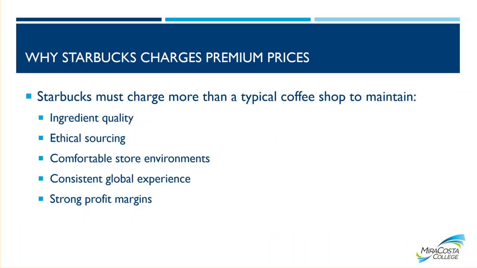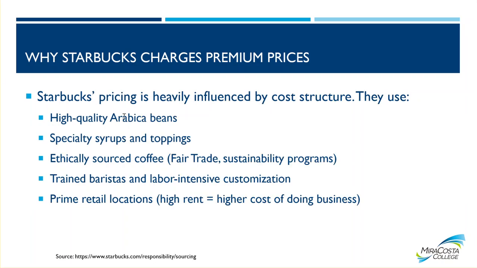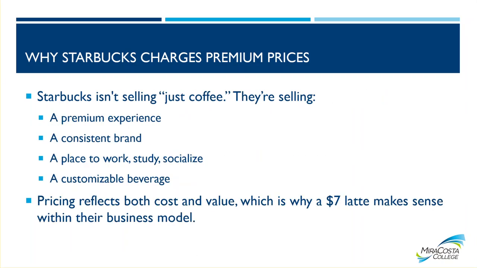The picture again. Why Starbucks charges premium prices. Starbucks must charge more than a typical coffee shop to maintain ingredient quality, ethical sourcing, comfortable store environments, consistent global experience, and strong profit margins. So kind of the same as this slide here. Starbucks isn't selling just coffee, though. They're selling a premium experience, a consistent brand, a place to work, study, socialize, a customizable beverage. Pricing reflects both cost and value, which is why a $7 latte makes sense within their business model.